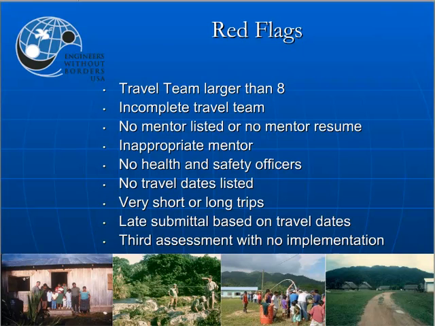If your submittal is late based upon your travel dates, and all the submittal deadlines are on our website, if you're late, that's an issue.